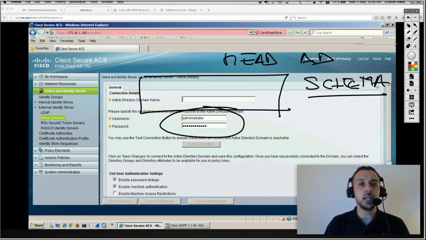And what you have to make sure of is that when you do the integration between ICE, ACS, and AD, ICE and ACS have to be NTP synchronized with the AD. They have to be within 3 minutes maximum of one another, otherwise the integration is not going to work. So Piyush, I hope I answered the question in there.